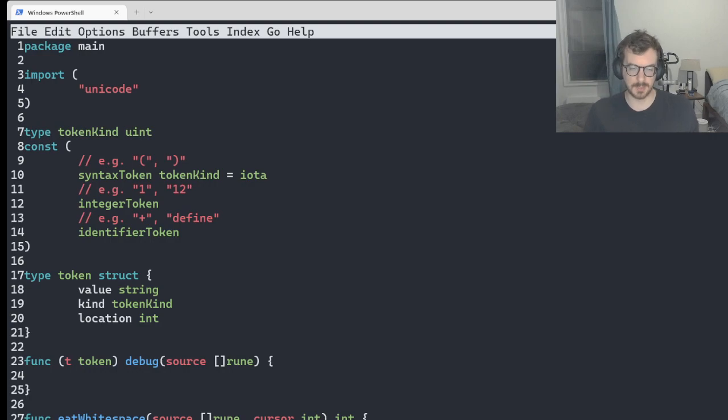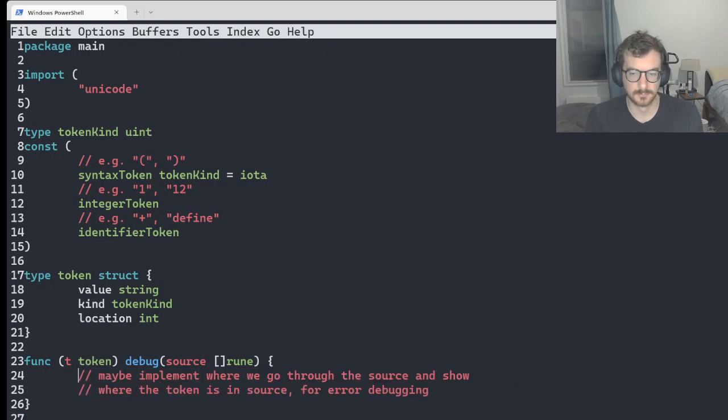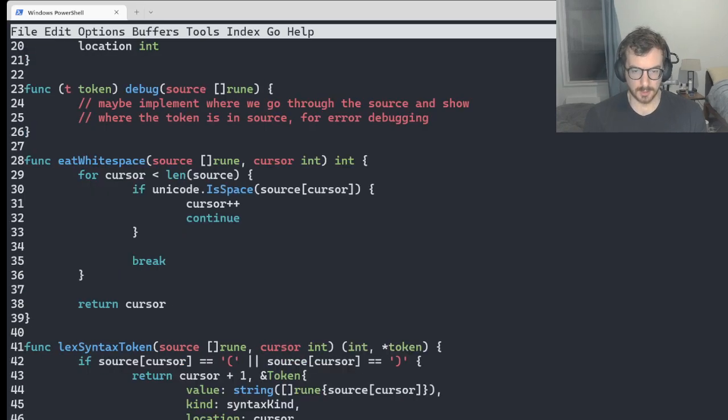You want to be able to say, here was the line number, and here was the actual line source code, and the actual character position. It's always really nice to have those. So maybe we'll implement this in this video. All right, well, at least we're tracking location now, so that's good.